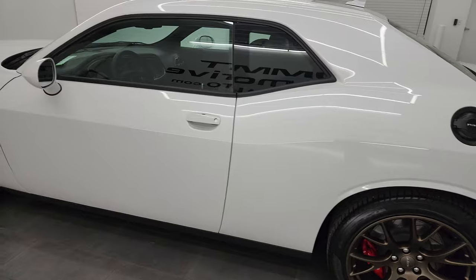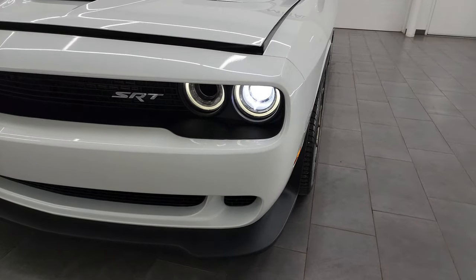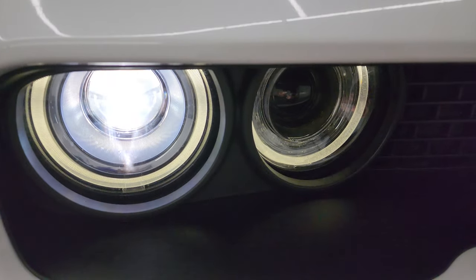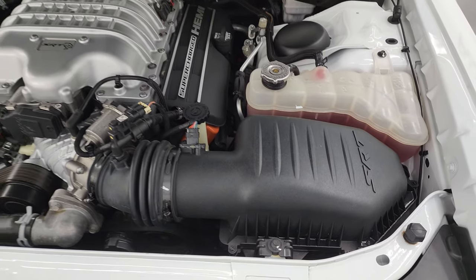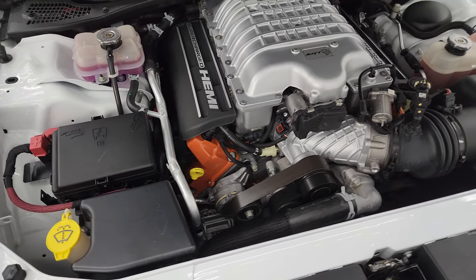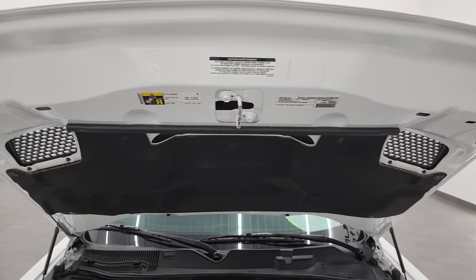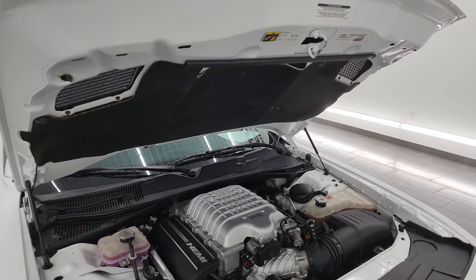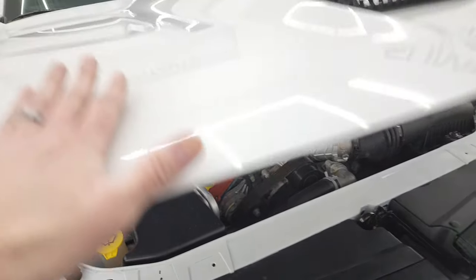I would personally like to thank you for checking out the video today, and hopefully from this HD video you've been able to verify the quality, condition, and cleanliness of this car all the way around inside and out. This is definitely one of the cleanest Hellcats we've ever had on the used side. HID headlamps, LED running lights, and under the hood you get the 6.2-liter supercharged V8 Hemi engine — 707 horsepower. Engine bay is very clean, runs very smooth. This car has been fully safetied and inspected by our service shop, has a fresh oil and filter change, all the fluids have been checked and topped off. Look at how clean it is under this hood — really, really nice example of a 2015 Hellcat.